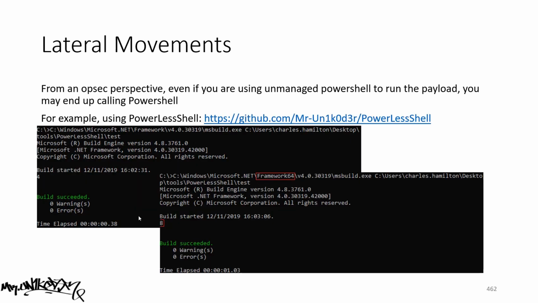This also applies to MSBuild, because you can also compile in 32 and 64. There's a bit of a danger with that, because you also have the Any CPU architecture by default that may confuse you. It's technically not really any architecture. So I personally prefer to specify that I want 64 or 32 when I compile my stuff. But the point is, if you are executing 64-bit shellcode, just make sure that you use the framework 64 versus the 32. And once again, you can run pretty much the same check with the pointer check, and you'll see that the normal one is 4 and the other one is 8, which is a good indicator that you're in a 64-bit environment.